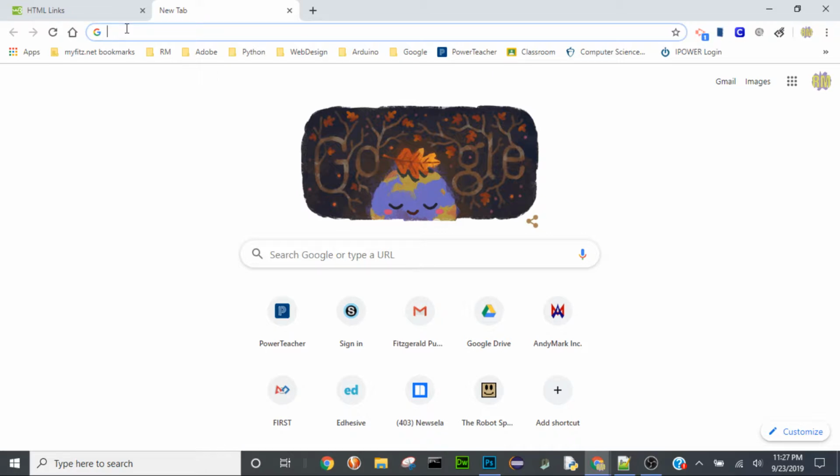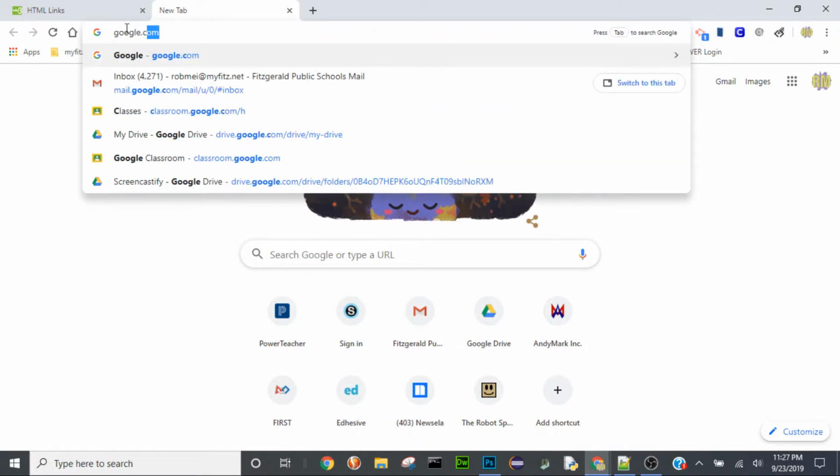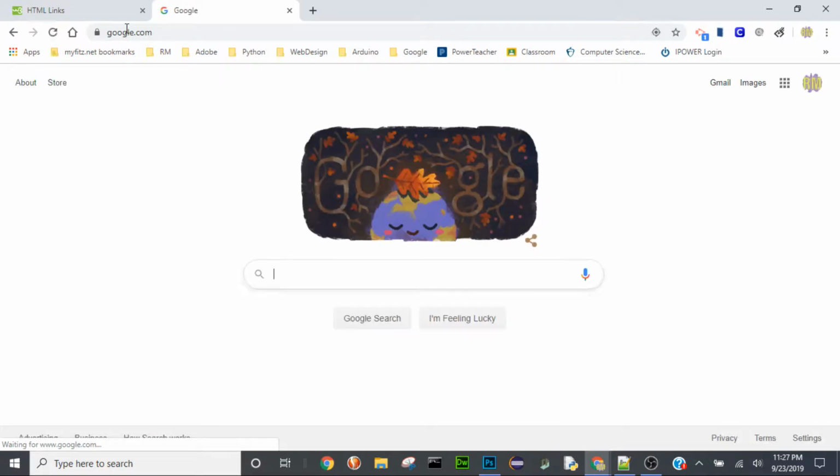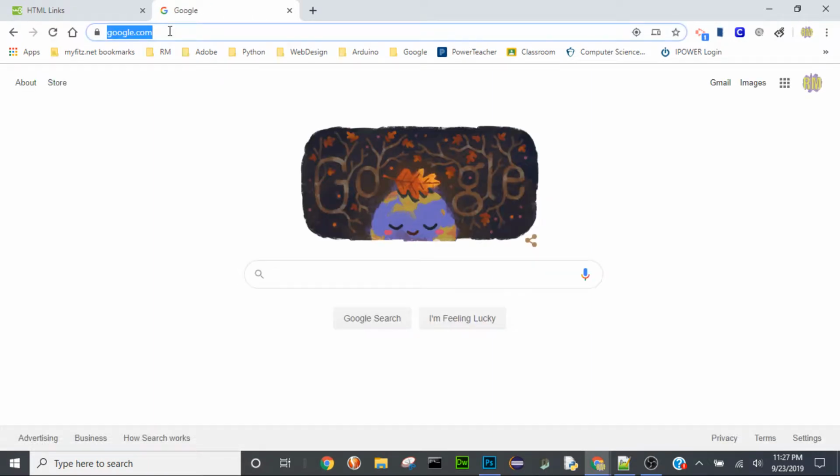So, although we can type google.com and my Chrome here will take us to the page, if you look carefully, you see this https:// thing. That's actually the protocol that Chrome adds for us, so we don't have to type it. However, in HTML, we require that.